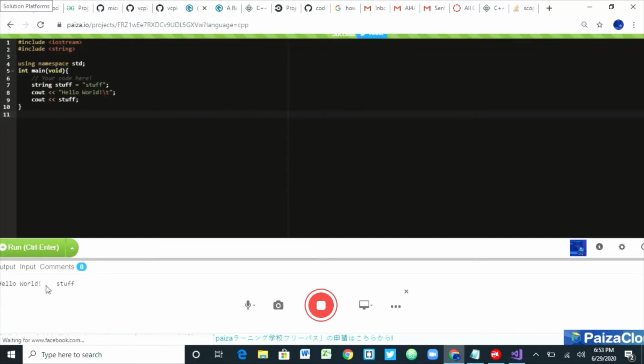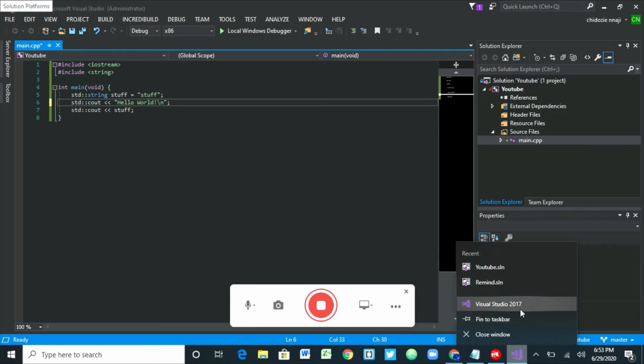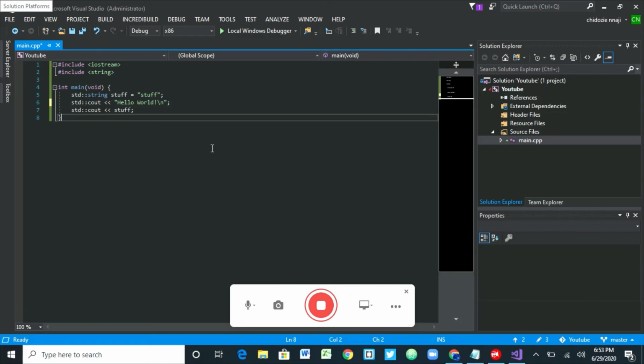So you see how it goes, it leaves space and goes to this side. That's what that t does, and that's what I was trying to explain. For some reason my Visual Studio is acting up. Maybe because I still have Visual Studio 2017 while I'm supposed to have Visual Studio 2019, so maybe that explains why. But that's not the important part.